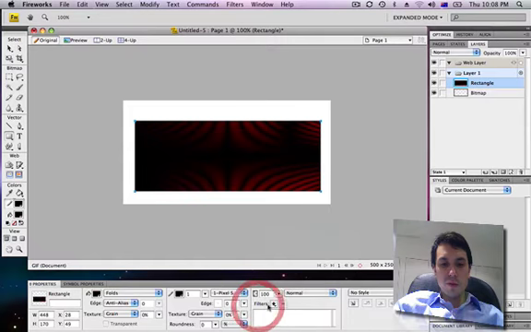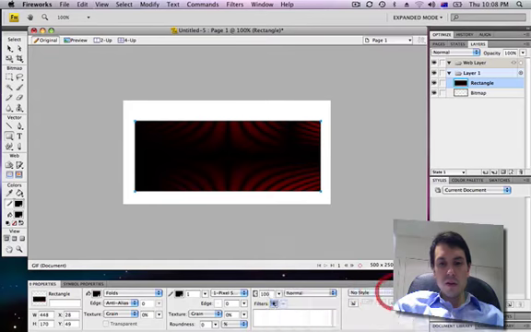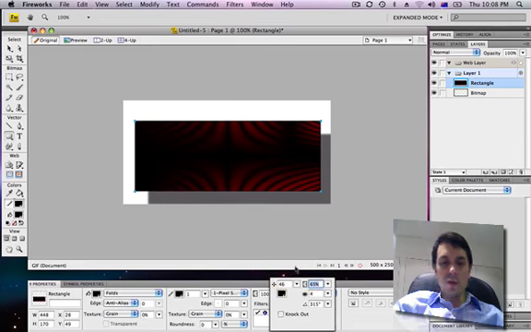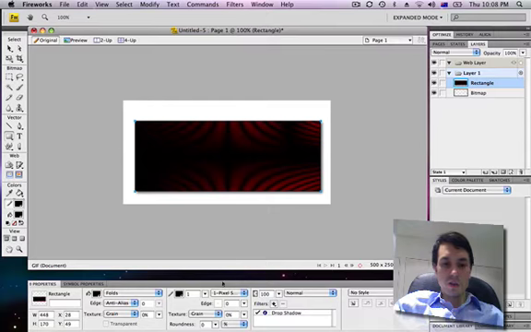So I'm just going to go over to my filters tab here, click the plus button, and add a drop shadow. We'll see that a drop shadow has been added, nice and thin. I'm pretty happy with that. I might increase the size a little bit. Let's have a look. Oh, increase the distance. That's a bit too far away. I think I'll go back to about 7. Yeah, that's nice. Here I can adjust the blur. If I increase the blur of it, then you can barely see that I've even got a drop shadow. Just take that down a little bit. I think that looks pretty nice. I like subtle things. That looks nice and subtle.